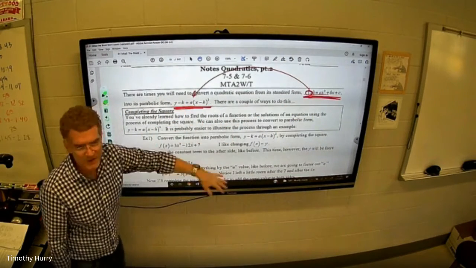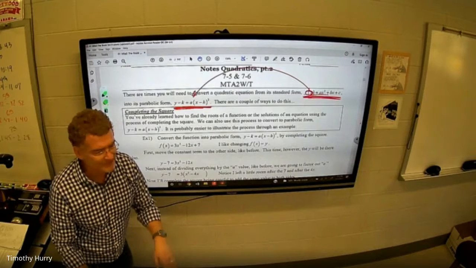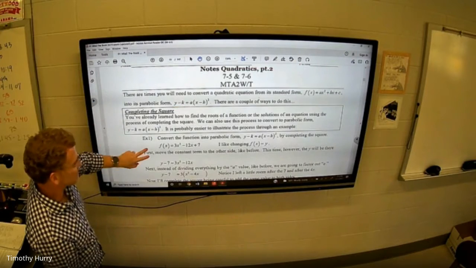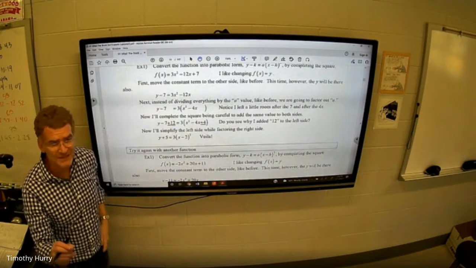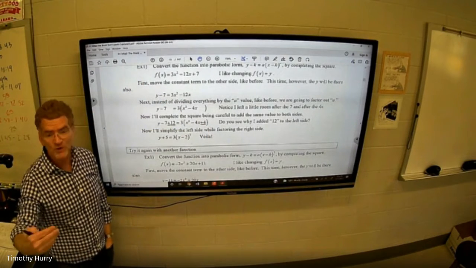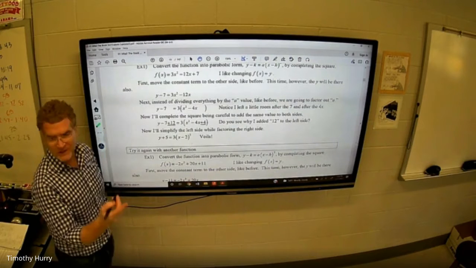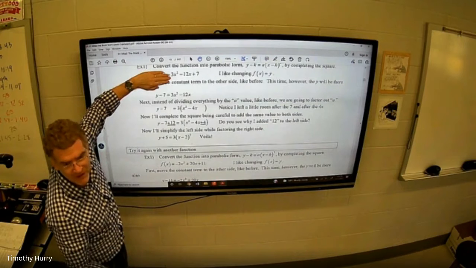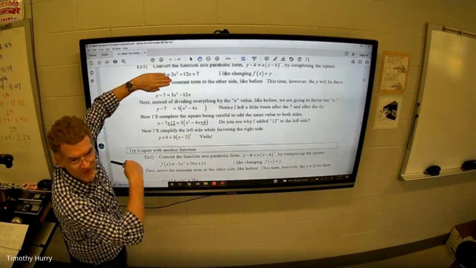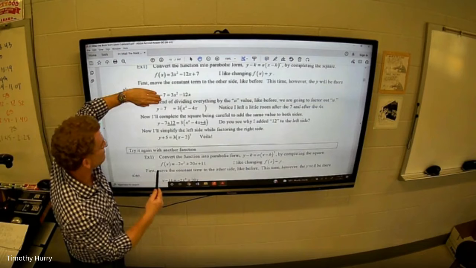So I'm going to walk you through a couple problems. Most people don't have trouble with this, except for maybe careless hitters. So here are the steps I'm going to go through. And you're going to see it's very similar to what you've already learned. So what did we normally do when we were completing the square? There was normally a 0 there, but what were the first couple things we did? We moved the 7 over, and then once the 7 was over there, we did what?